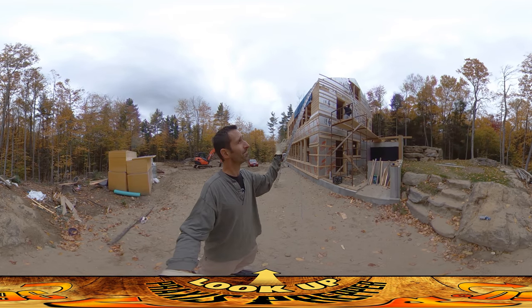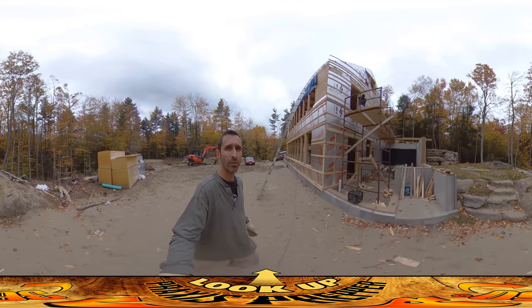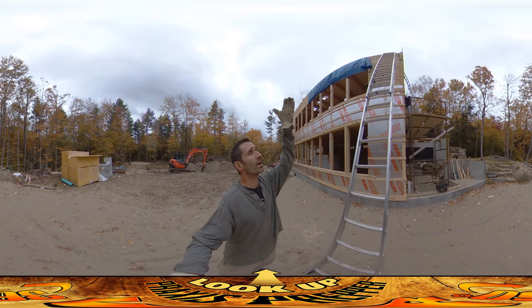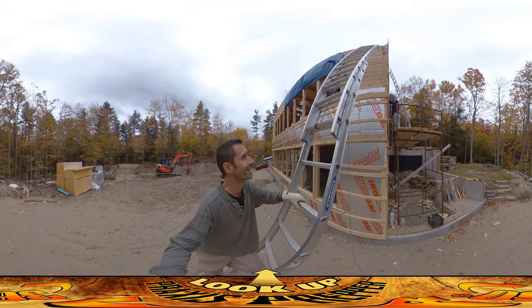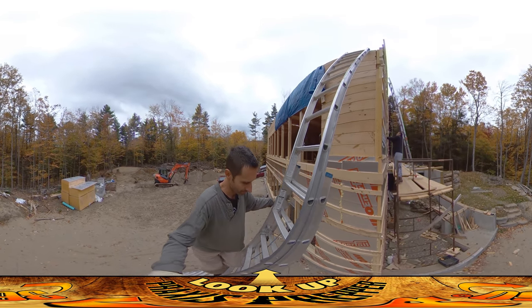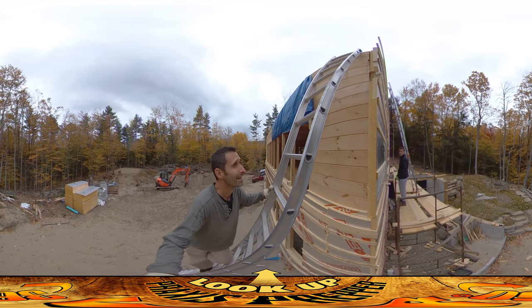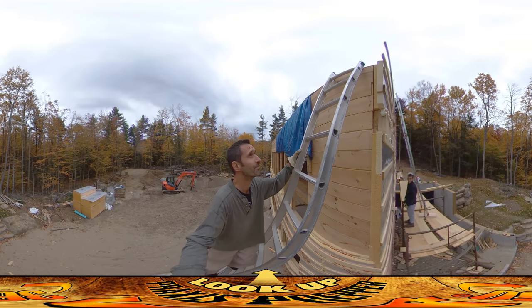It's been kind of terrifying today — I wanted to show you guys up top. I know we don't usually move the camera for these 360 things, but I've been having to go up a bunch, trimming off the foam on the top here. You can see the ladders — it gets a little bouncy when you're halfway up. I'm not a big fan of heights; I think I've probably mentioned that a half a million times during this video series.